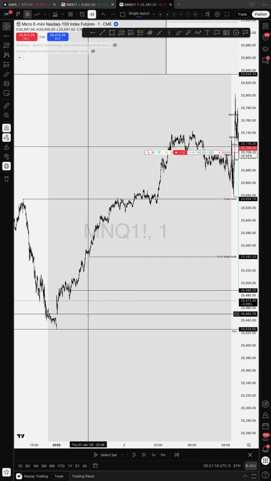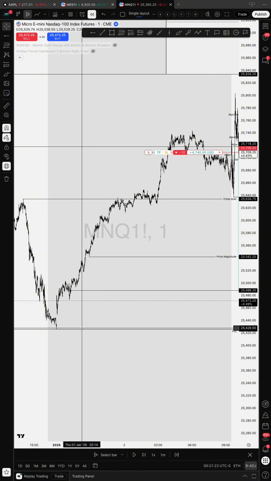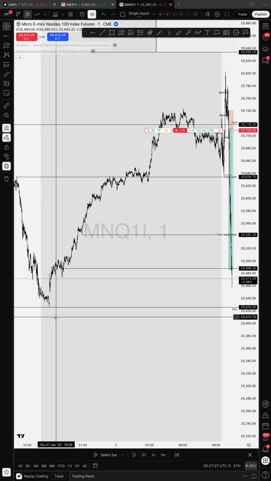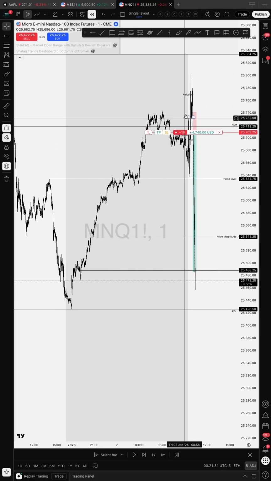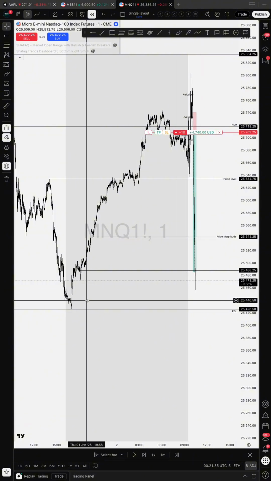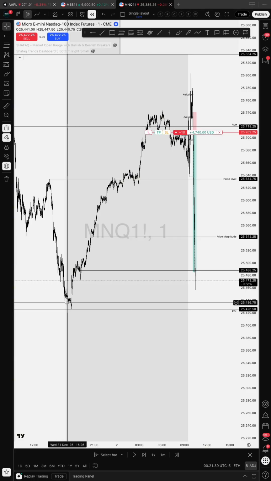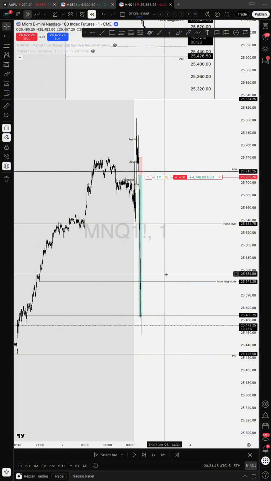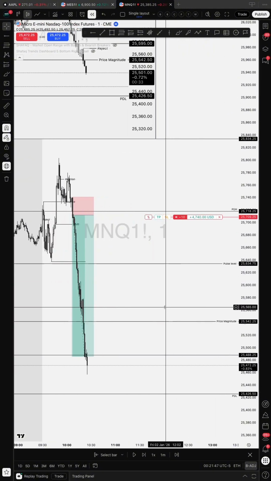want to take this liquidity and this gap to be filled, but I wasn't really expecting this low, the previous day low, to be taken out. Yes, we've been dumping for the past couple of days and we had a quick recovery to the upside overnight. But I was kind of expecting to see if we can have some sort of a bullish structure. What I mean by bullish structure is low, higher low, and then the next day or maybe on Monday we would have a push to the upside. That's why I closed my trade here.